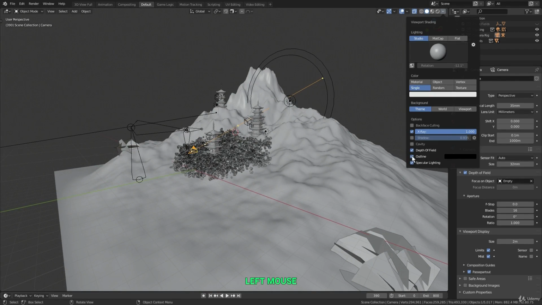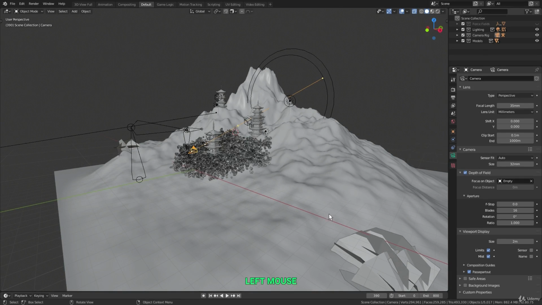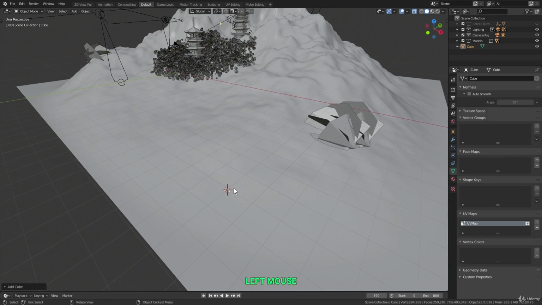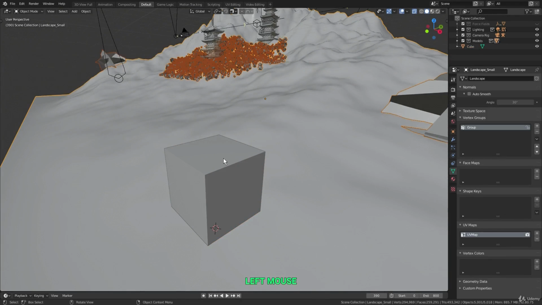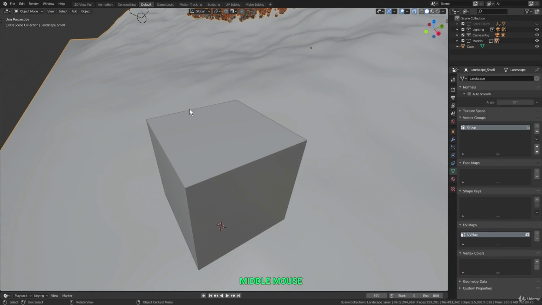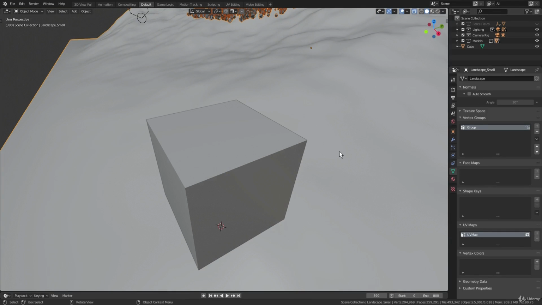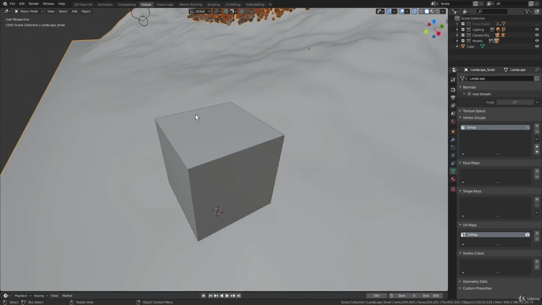Now the outline option down here will simply draw an outline of your object with a solid color. This can help objects stand out from one another. For example, let's say I added a cube right here, and let me scale it up. If that cube wasn't selected, you would easily see the outline going around it when I turn this option off and on. That just helps you know where the boundaries of your objects are.